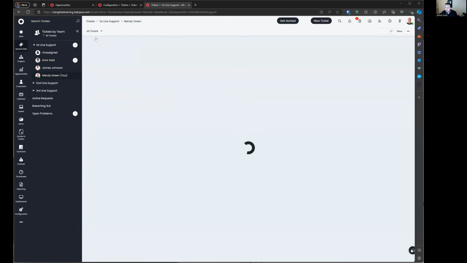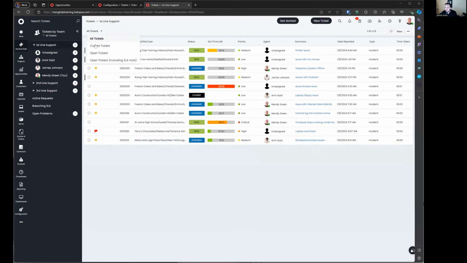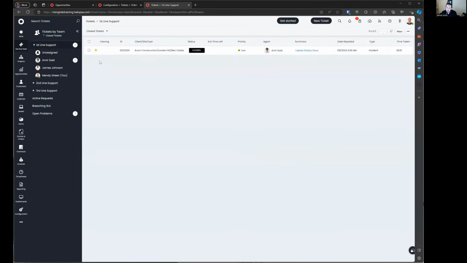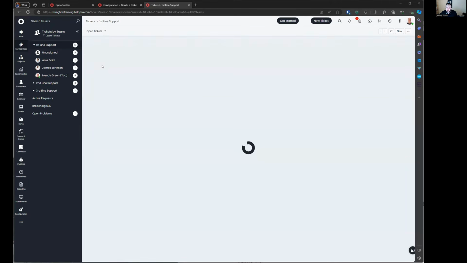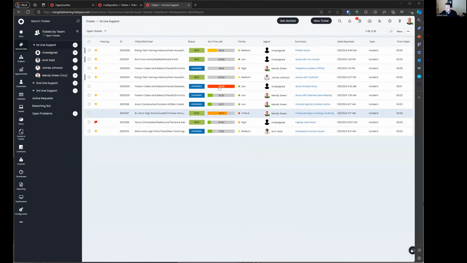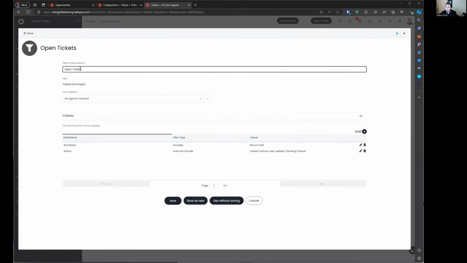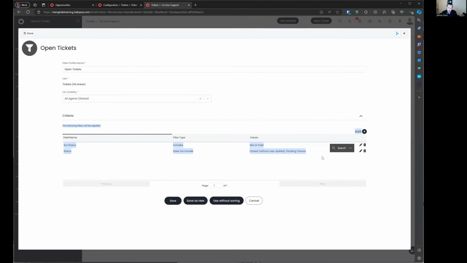I can change it to all tickets, where I can see all my open and closed tickets together. And I can flip between the different, again, what's called filter profiles to specifically narrow down rapidly which tickets I'm looking at, or like quick view filters, and so on and so forth. If I were to right click on here, I have the ability to edit that filter profile. And again, you can see it's literally just a use case, a profile name, and then the criteria that you're specifying in order to create that filter, which is the second layer of filtering.